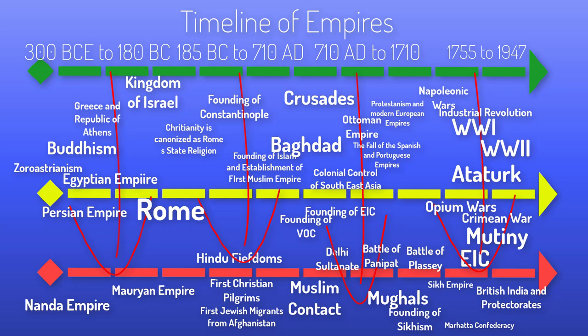Layer one, the red line, is the empires which are present at various points of the subcontinent. Layer two, the yellow line, correlates when there were any interactions between these major players. At the same time, layer two could also be considered all major events that happened outside of the subcontinent that did in some form or capacity influence the people who were living in this particular area. And layer three, the green line, highlights time which has passed. So the duration or the timeline from when we are actually beginning our overall analysis through to the time when the empires in the conventional sense concluded.